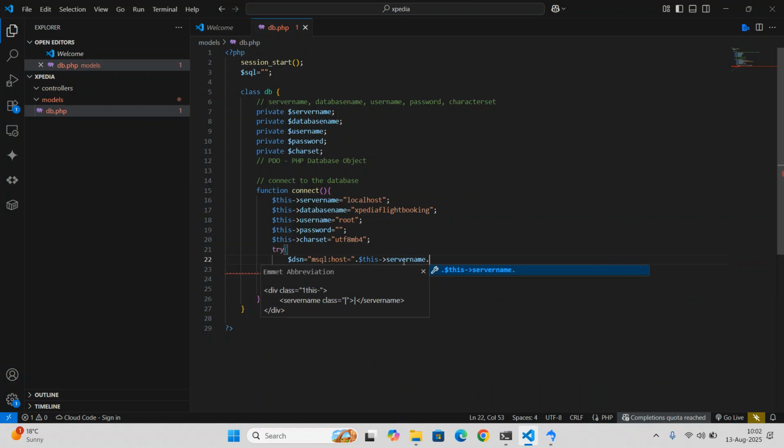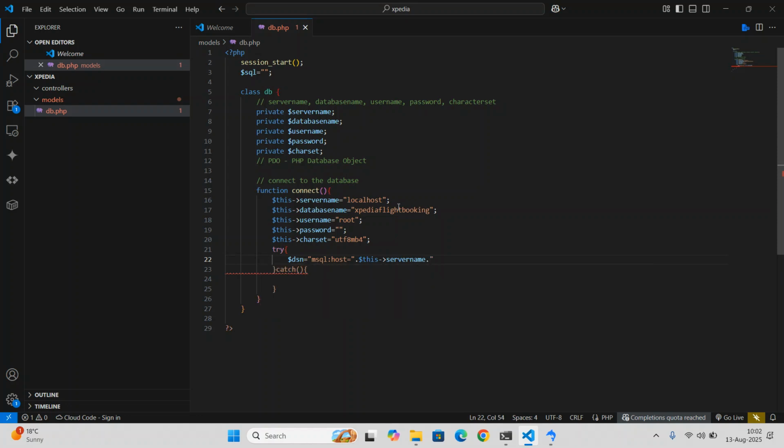You could have output the string there directly, but I prefer to use a variable so that in future, in case I want to make changes, I simply make the changes to the variables over here. Or I can actually store this data in a text file somewhere, then load the text file directly rather than typing in the data directly here like this. So it makes it a little bit more flexible, more secure, and even more scalable in terms of you reusing this for other applications. So MySQL host is the server name.